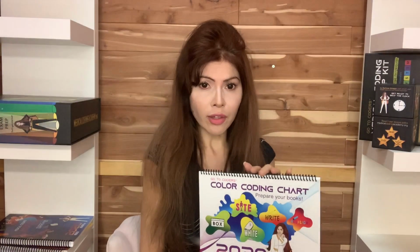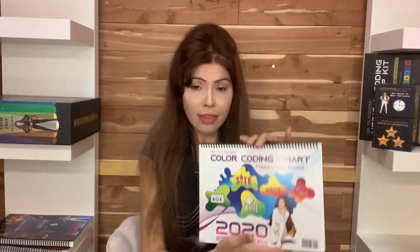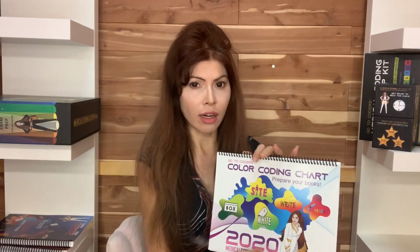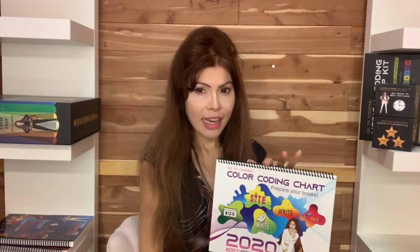Also, to clarify, the only 2 products that offer the color coding chart are our online program and the exam prep kit, this one right here. Both color coding charts offer the same exact board exam preparation, but there is some bonus real world information in the color coding chart from the online course that's not found here. Either way, both of them are identical when it comes to exam prep. I get a kick out of making things really simple for people. To that end, here's what I do.